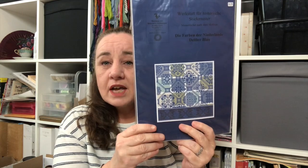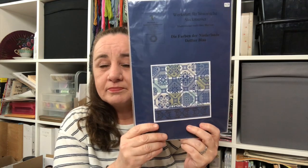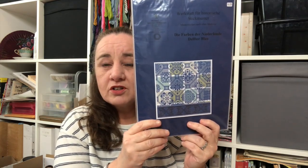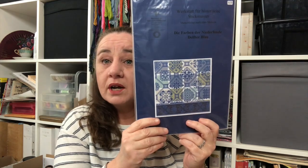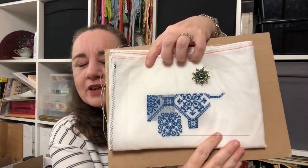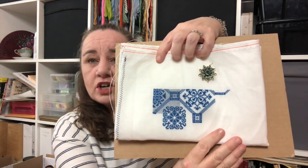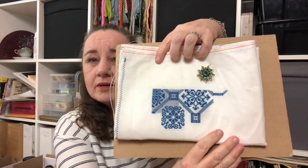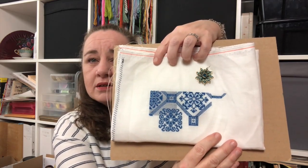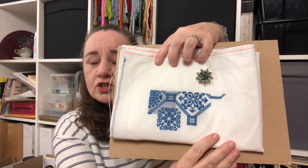It's just like Pattern Keeper. You will see the percentages and how many hours you have been working on it, and yeah, it's fun. I got a message, and I will show you what I have thus far. This is my Farben der Nederlanden, which is done with the called for silks, Auvera Soie d'Alger, on 40 count Zweigart linen, white linen, or antique white, and I am stitching this over one.